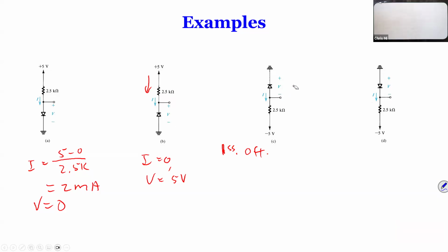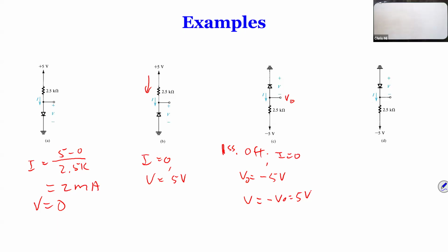What they're doing? Okay, they're measuring the voltage from ground to diode. That's how they're going to measure the voltage on this circuit, which is interesting. But if you assume it's off, which is the current is 0, voltage here, let me call it VO here. So VO is going to be minus 5 volts, right? And so V is going to be minus VO, 5 volts, which means, okay, the diode has a reverse bias voltage of 5 volts, which is fine. Assumption is correct. So we don't have to continue.